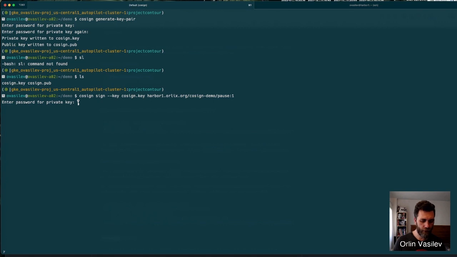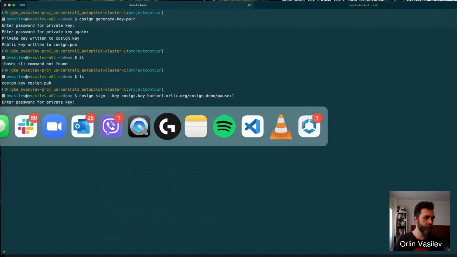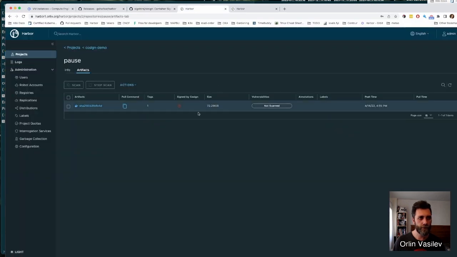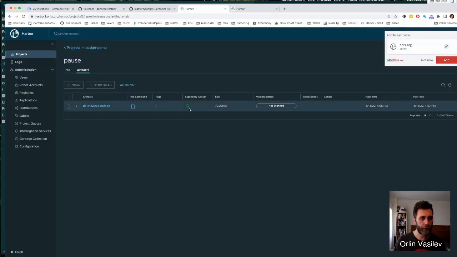You can also export your passphrase to the console, and it won't ask you for your passphrase, and you can use that for any automation later on. So with this one, I've pushed the signature. If I go back to the UI, I refresh this one, and now the image is signed.